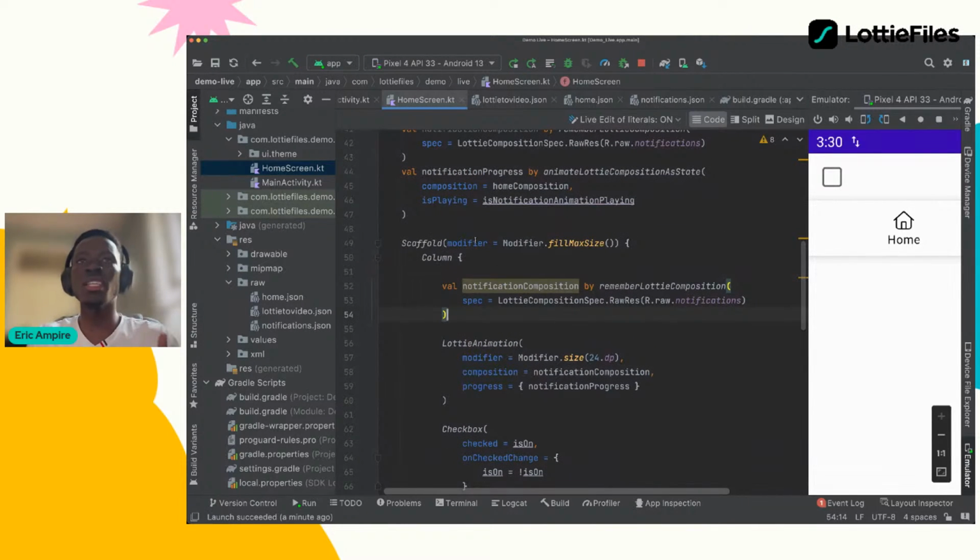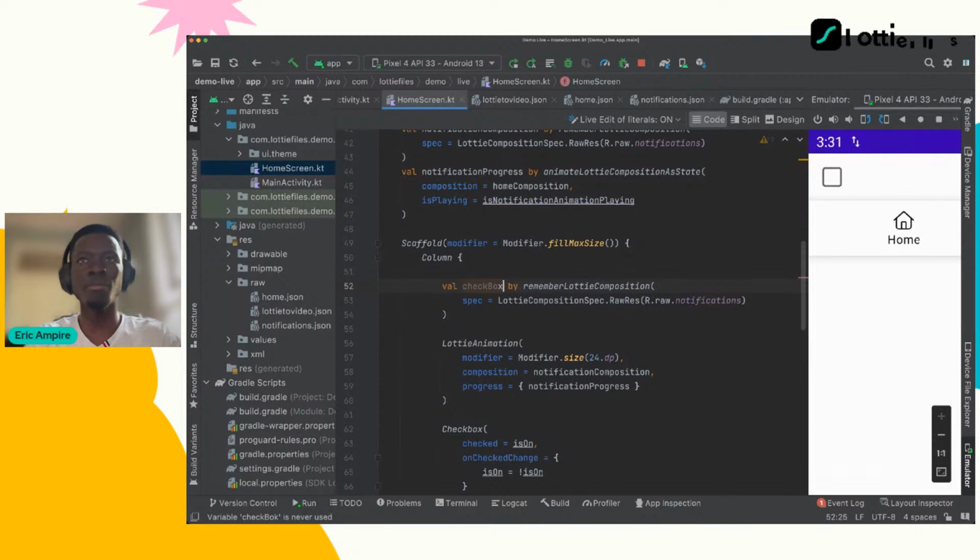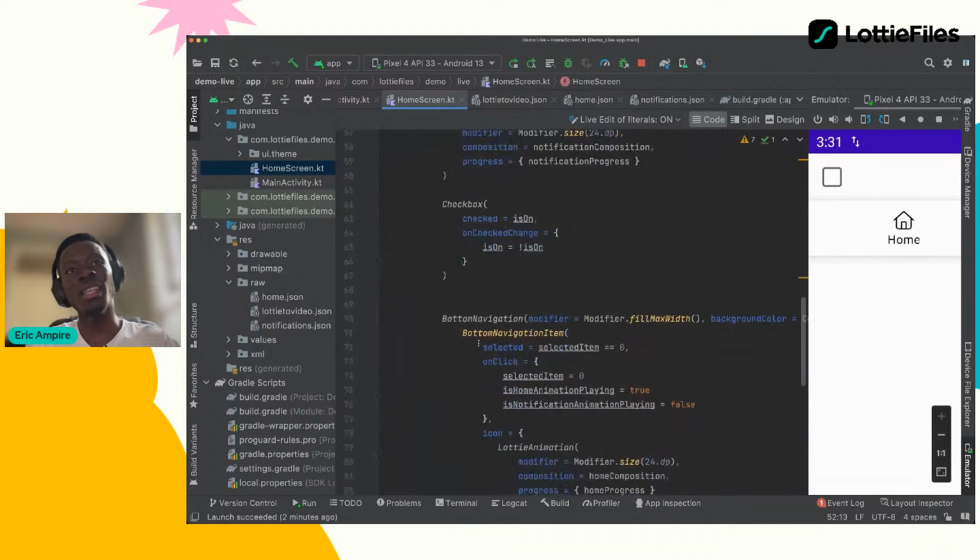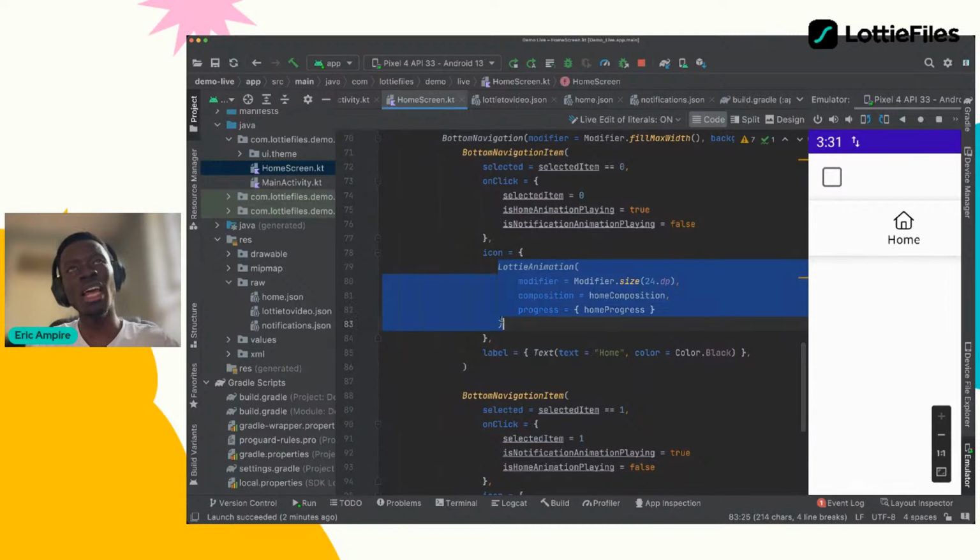When you finish writing your code, you can try to see how you can improve the code a little more. Here I am just showcasing some stuff for the sake of simplicity. So here I'm calling it checkbox composition. And let me link this composition to the Lottie to video checkbox that I have already downloaded into my Android Studio project.